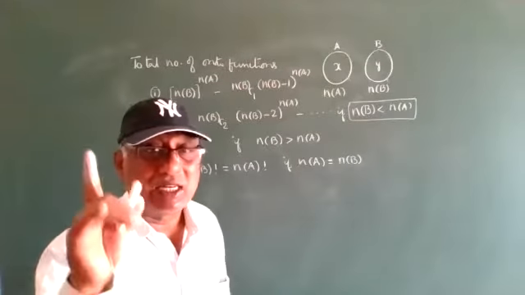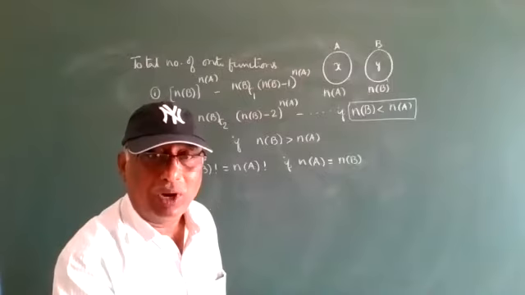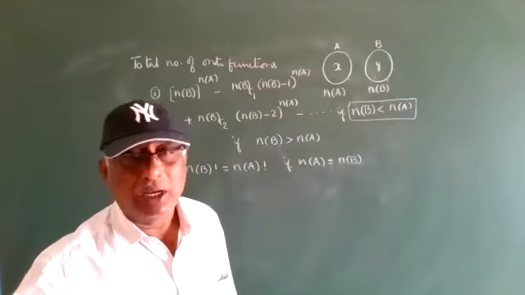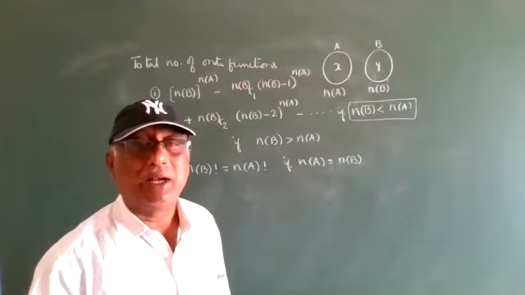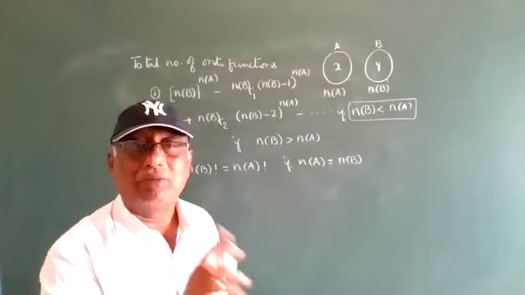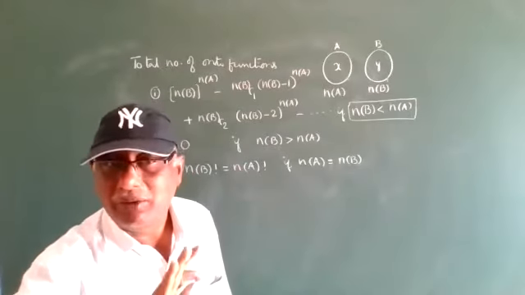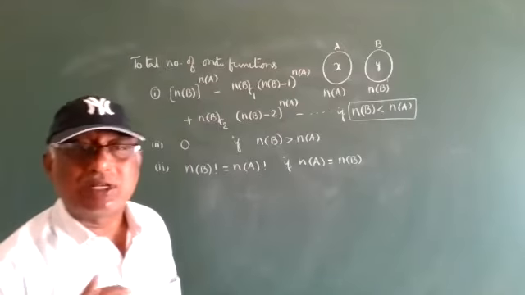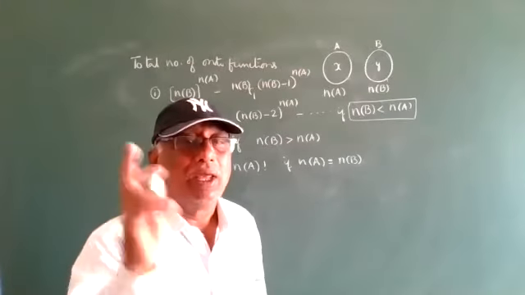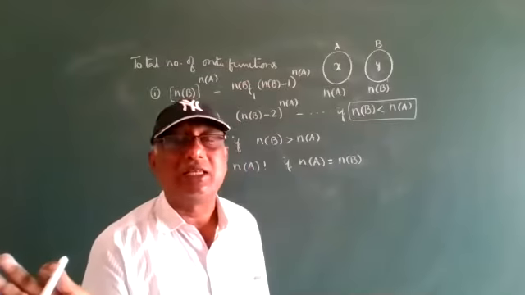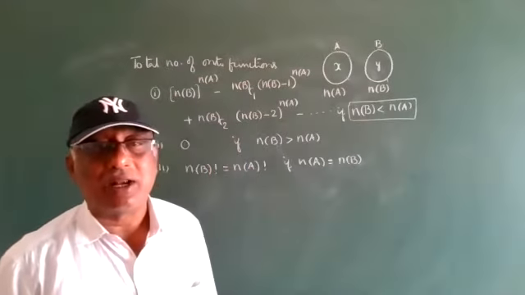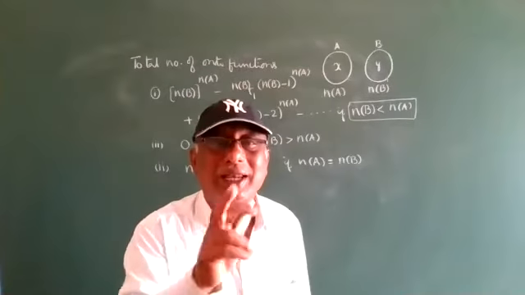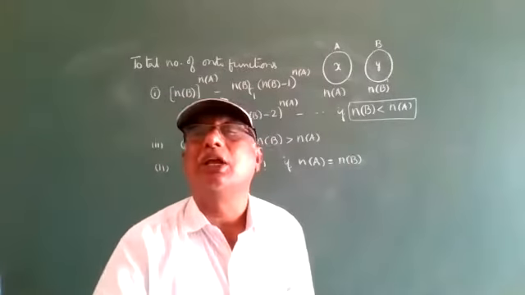Many-one is also not a function, it is only a name. If it is not one-one, the name is many-one. Many-one means it may be onto or some other function, no objection, but it is not one-one. In the same way, into is only a name. If it is not onto, then we say it is an into function. Sir, can I write it as a one-one function? That is also correct, but it is not onto. The representation is into only.